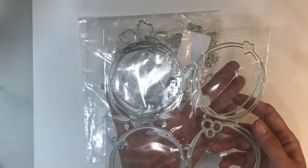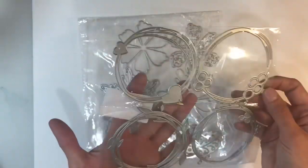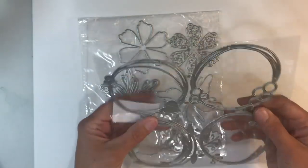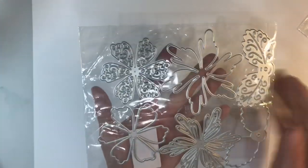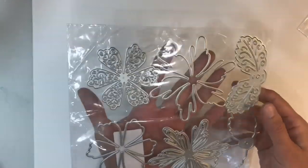I also chose these dies here, which are more wreath type dies, which I thought were really fun. These ones here were $4.99. These are dollars, by the way, $4.99. And then I chose this layering set here, and this one here was $5.05. Really like that one there. So let me just pop those to one side.